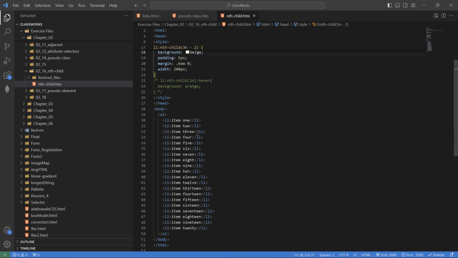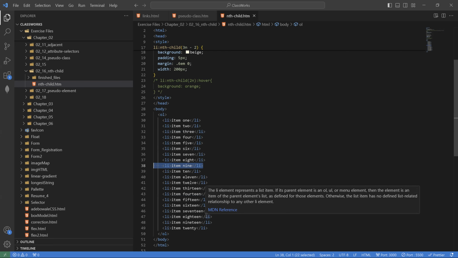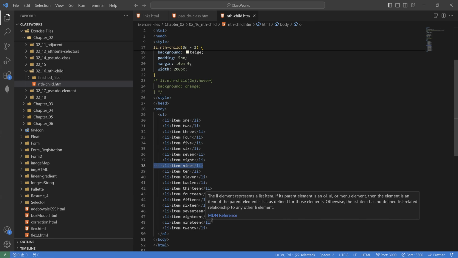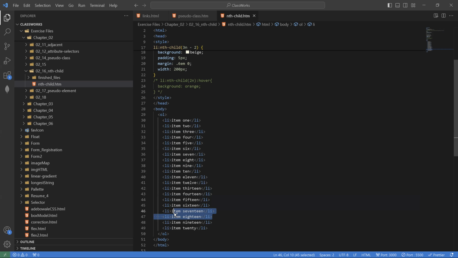I want to style this very first one. No, I want to style this one, and this one here. So how do I do it? Where's my pen again? I want to style this in red color.